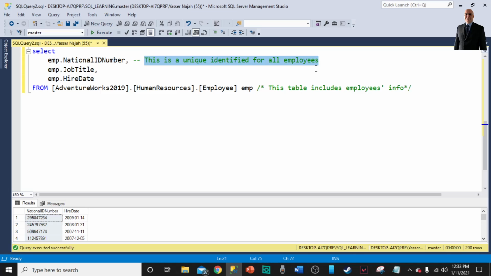It will also tell them where to look for that specific value within other tables, because in another table this column may be named differently, and without a comment to tell the user what the value behind that column is, it may be difficult for them to find this value within other tables.